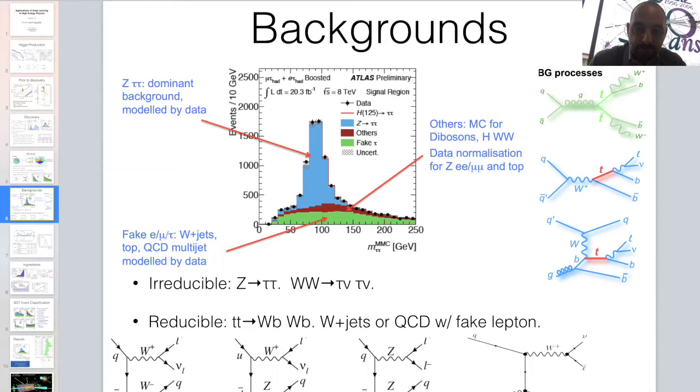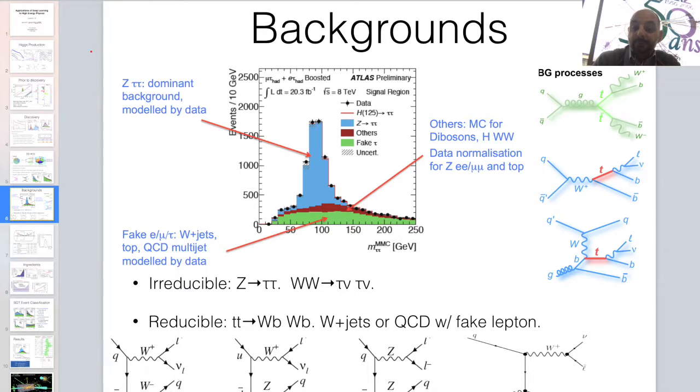If you look at this plot here, this is the actual result of the Higgs tau-tau search, and it's very evident that what you're primarily dominated by is this peak here, which is this Z to tau-tau. If you look at it, it's very, very broad. It's not a very skinny thing. It sits at 90 GeV, but it's got a tail that goes all the way up to 150 GeV. And the 125 GeV Higgs is sitting over here somewhere. Just to scale, you can see that it's a very small amount compared to everything else. So the most dominant background is the Z to tau-tau.